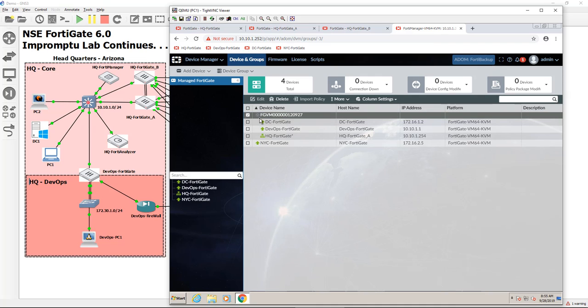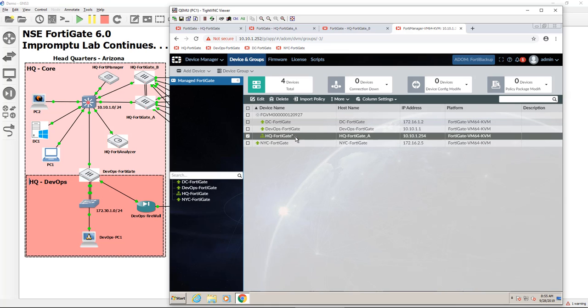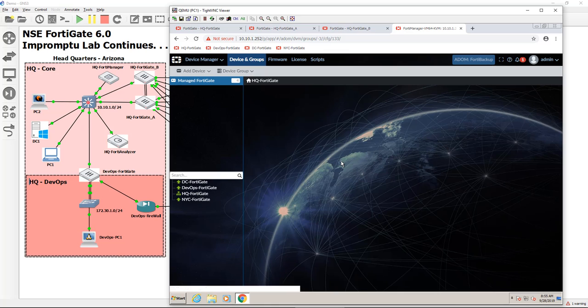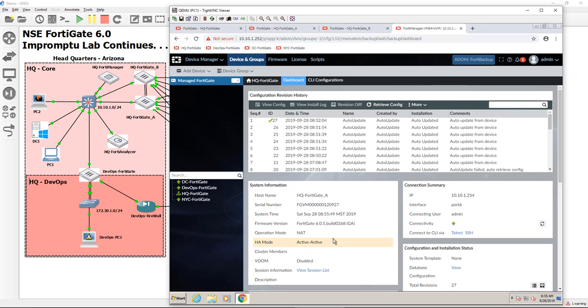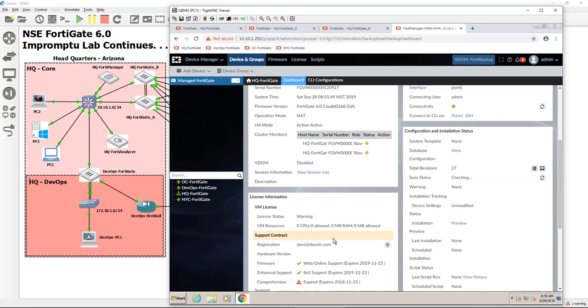Oh, there it is. See the security fabric? What? Come on, guys. That is cool. And see the little asterisk right there? The FortiManager does not mess with the HA settings, by the way. So, see the cluster members? I don't know why it says that it's down. It shouldn't be.